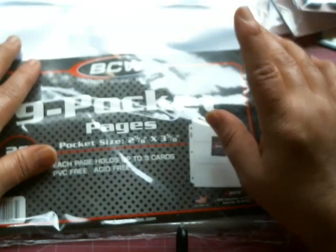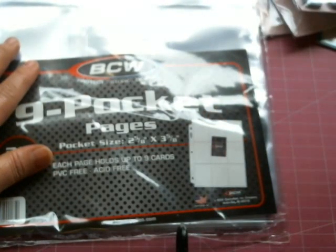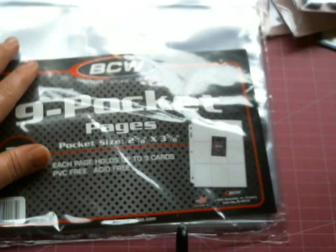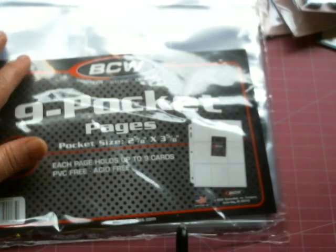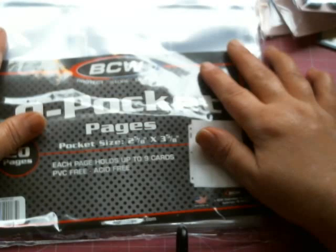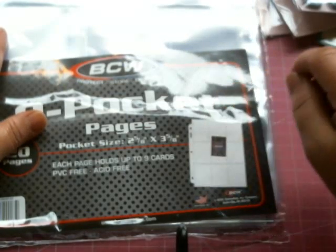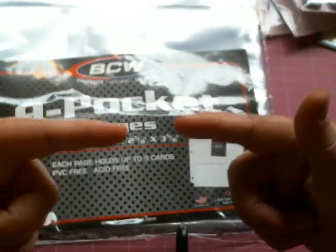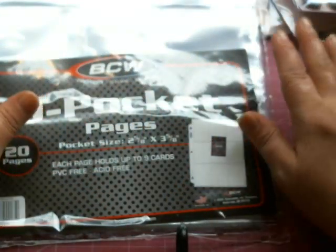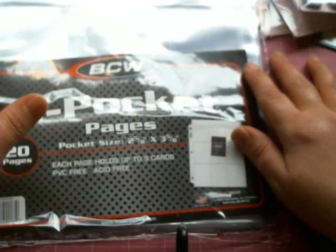Now, I did see one other person before Jackie had told me about the pocket pages, which was Gina from Scrapinology. And the reason I saw hers was because she is a designer for Diamond Dyes as well. And so I always, you know, watch her channel, and I happened to see the pocket pages, but I still wasn't too sure about what it was. And I saw that she had the little machine that kind of melted, and how she did her pocket pages, which by the way, they came out gorgeous. So I was curious, and I said, I wonder what that's about.